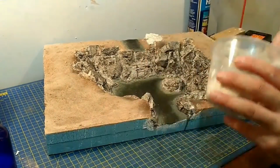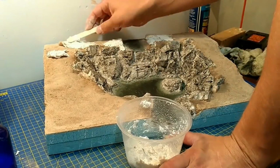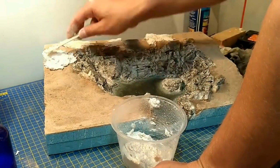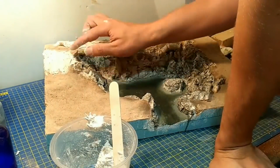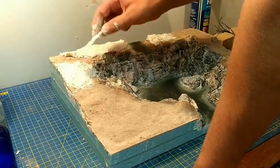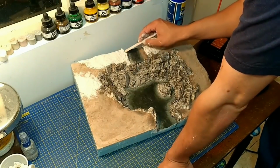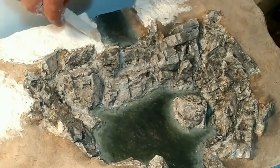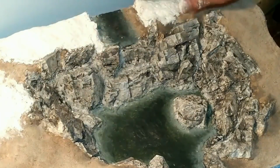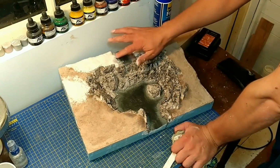And at this point I realised I wanted higher banks on the river, and I also wanted another waterfall to come in from the side, because I thought it was looking a bit, well, I don't know, two-dimensional is the wrong expression really, but I wanted the whole scene to be more dynamic anyway. So I just added a load more Sculptamold over the top of the ground. Perhaps I should have sanded the soil off, but I didn't. And so I smoothed it all over.